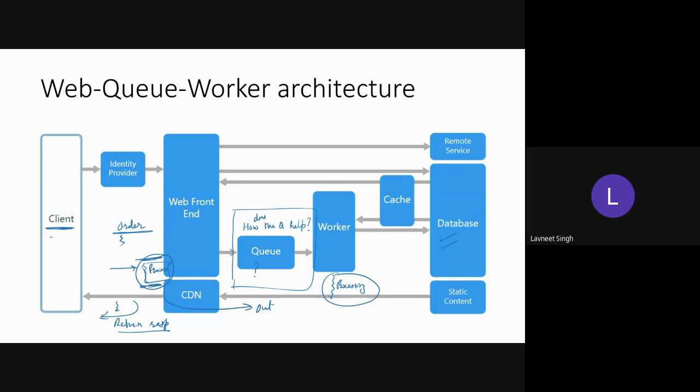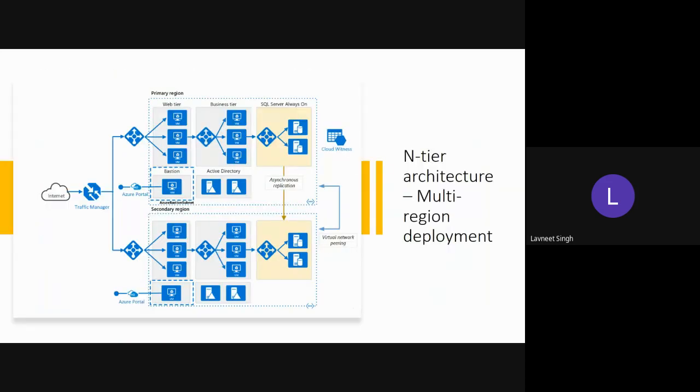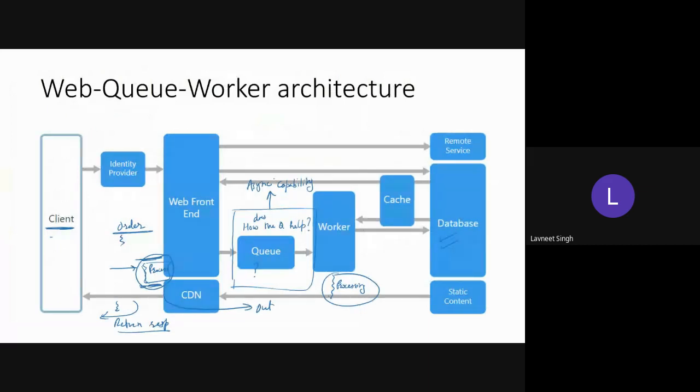So the primary reason how the queue helps is that it introduces async capability into the system, which basically keeps the client app responsive.